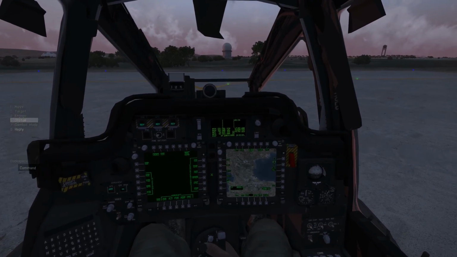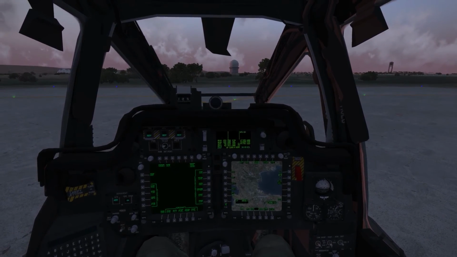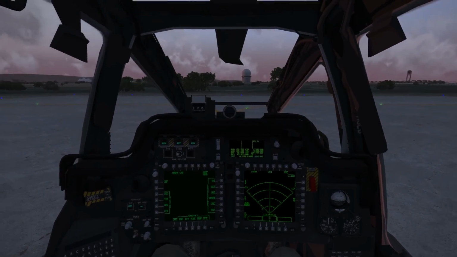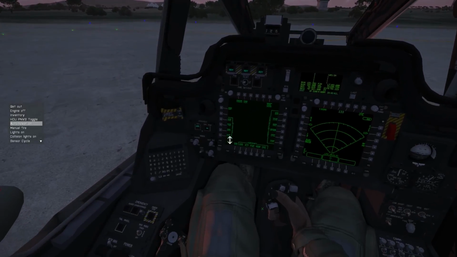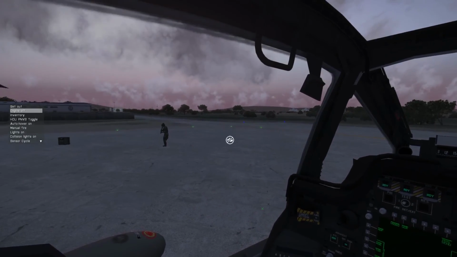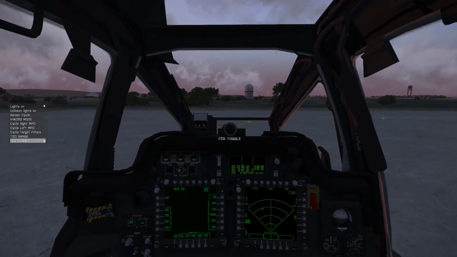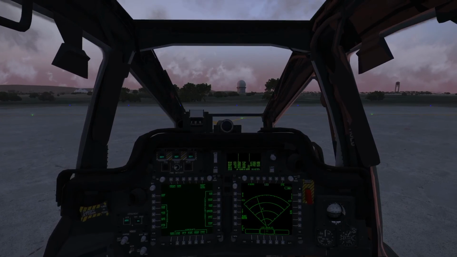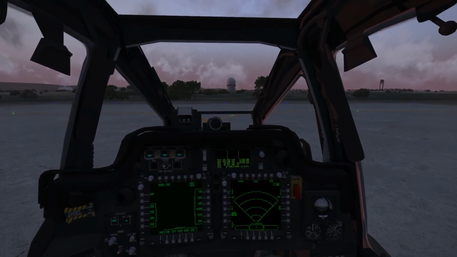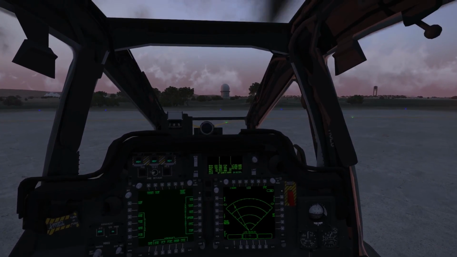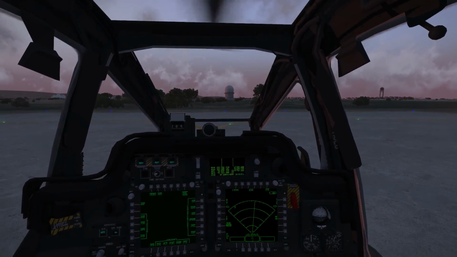You know what, real quick, I'll show you that you can get the FCR working. Click the FCR button. I'll start up the helicopter by pressing Q or engine on, whatever. If you scroll down, there's an addAction that says FCR toggle. Select that addAction. Now you can see it's sweeping. This will pick up armored targets, air targets, helicopters, jets, you know, stuff like that.